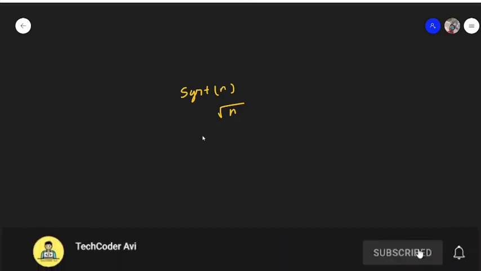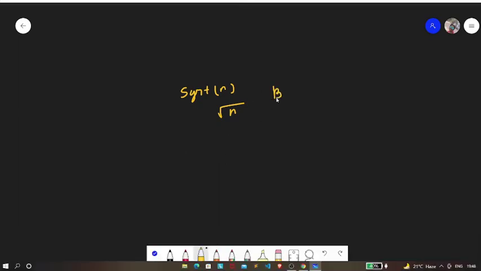We can easily solve this problem using the sqrt function, that is sqrt of n, in C++. But the time complexity for this is square root of n, okay, which may lead me to a time limit exceeded error if the input size is too high. One of the optimal ways of solving this is using binary search, because in binary search we can solve it in big O of log n, right?